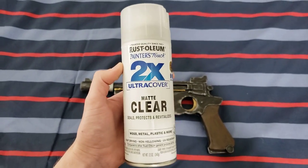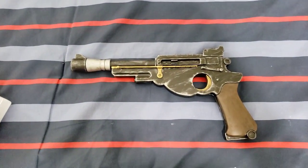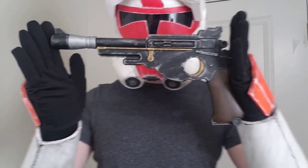After I'd finished painting, I added one coat of Rust-Oleum Matte Clear Top Coat. This is a great way to prevent paint chipping on your projects, and it works really well on plastic projects like this one. I just wish there was a better way to use it on foam.